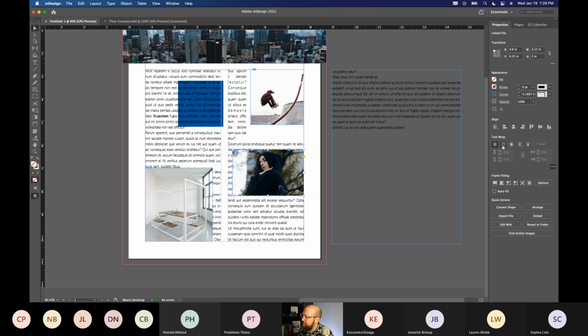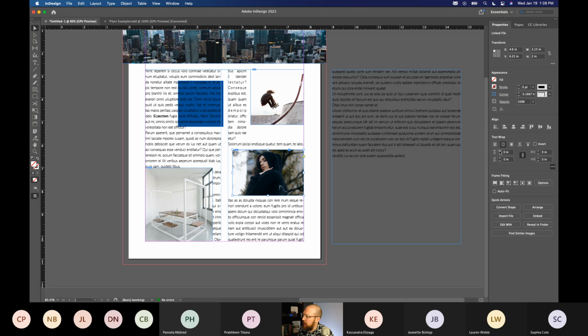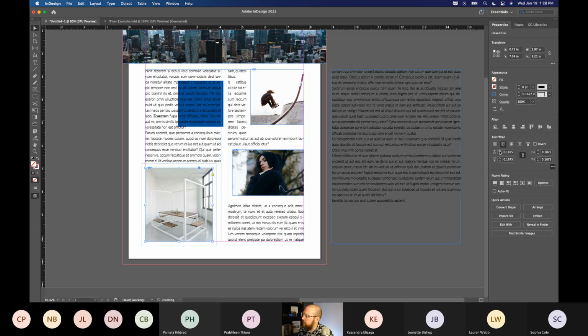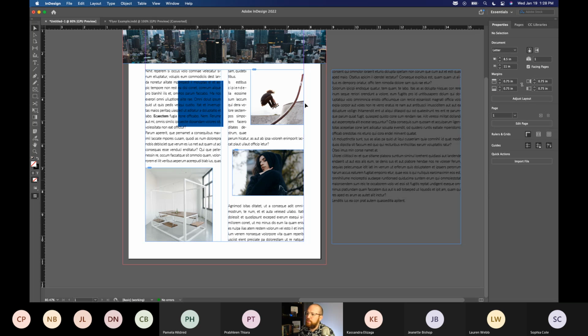Now we're good. Go ahead and click this button and pump that up. I think it was 0.125. Nope, 0.875. Yeah, there we go, 1.875. And do the same thing on this one. Just going to go ahead and do this, and right to there. Perfect. So now they're all wrapped properly.